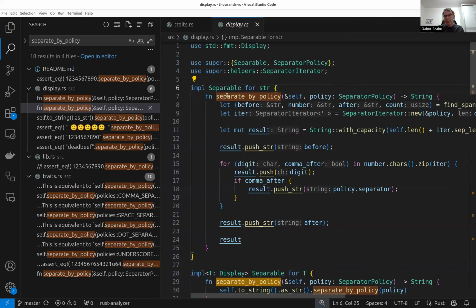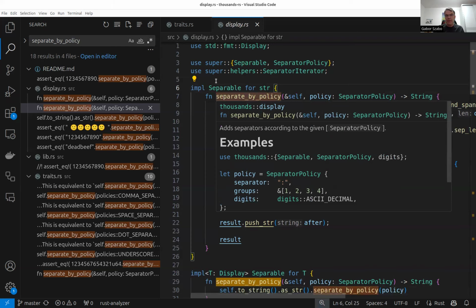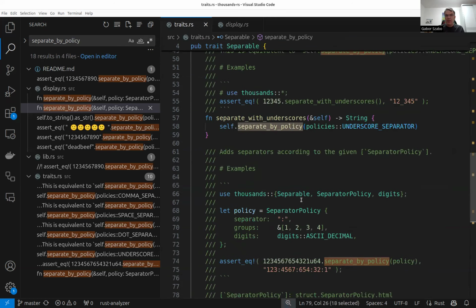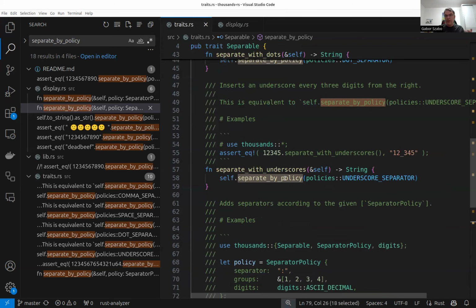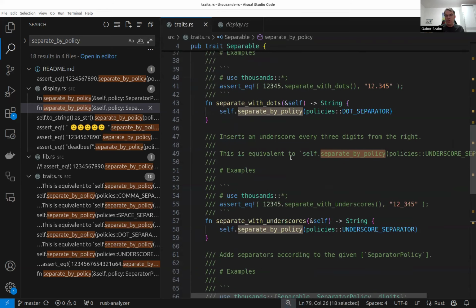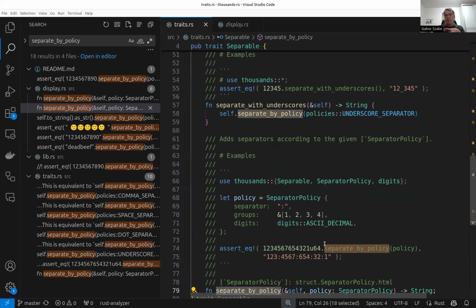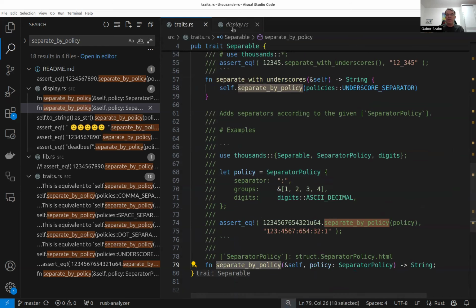Now, because the separable trait was implemented here, for strings we can call any of these methods, and then they will call the main one, which is the separate by policy.